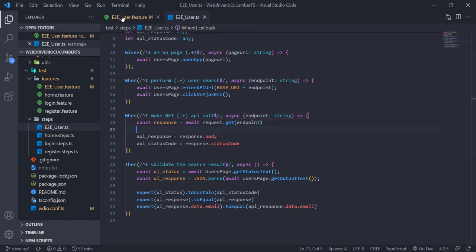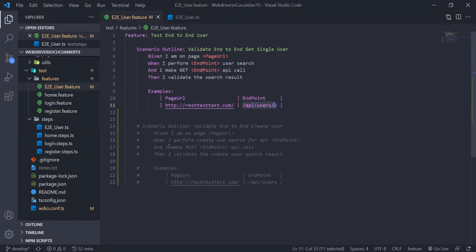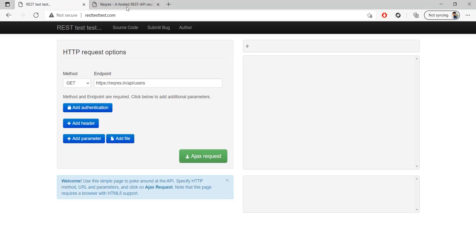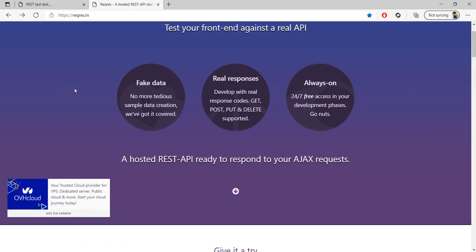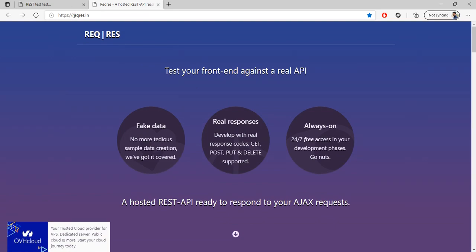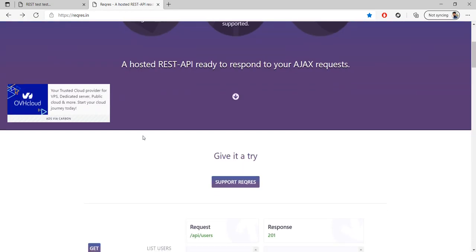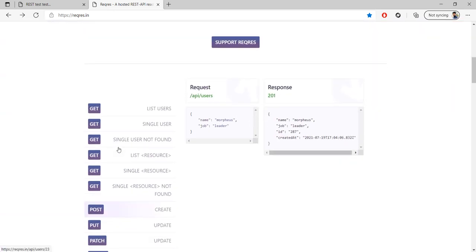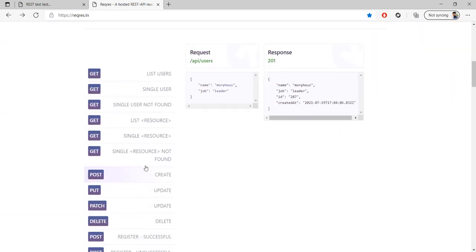Now in this video, what we will try to do is make a post call. For example, we'll take this one website which provides a fake API. If you see here, reqres.in provides a fake API, you can just use it to try. So we are going to take an example from here where we'll make a post request and then see how we are able to do the same thing from our WebdriverIO.